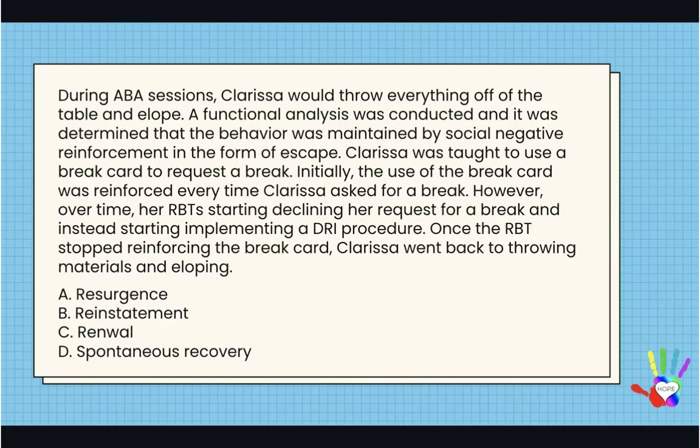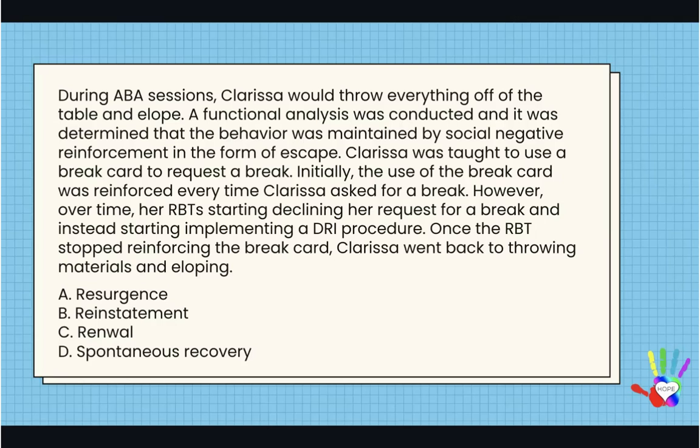This is what a question might look like if resurgence is the answer. So it says, during ABA sessions, Clarissa would throw everything off of the table and elope. A functional analysis was conducted, and it was determined that the behavior was maintained by social negative reinforcement in the form of escape. Clarissa was taught to use a break card to request a break. Initially, the use of the break card was reinforced every time Clarissa asked for a break. However, over time, her RBTs started declining her request for a break and instead started implementing a DRI procedure.